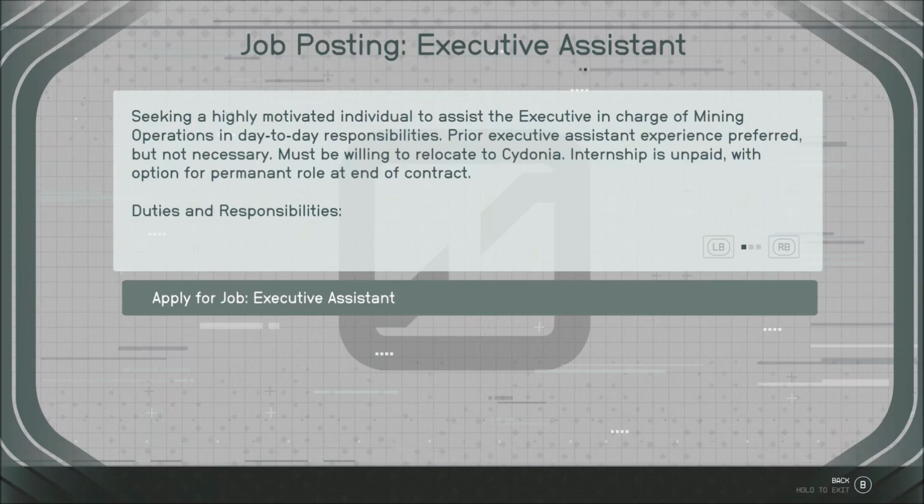So we have to apply for this job, executive assistant, because remember we got this quest from Trevor on Sidonia.